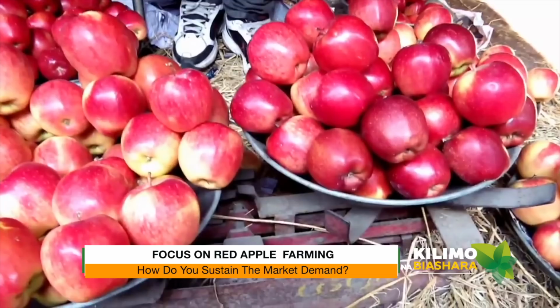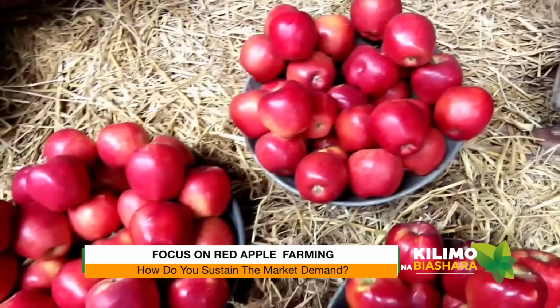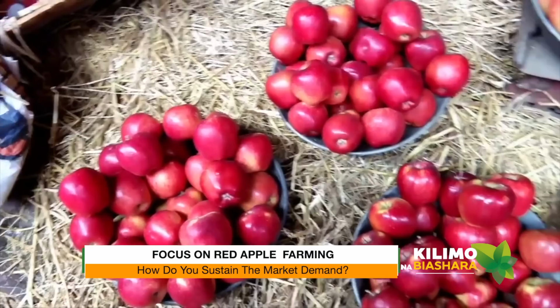We formed what we call our association. It's called Kagea. This one was formed because of the farmers that have been doing this. We have few farmers who have been venturing into this. So we are coming together. We form that association, we'll be selling the fruits together, because the market which is there, we cannot as Wambugu be able to satisfy the market. So that's why we had to join hands, all of us, and then we'll be selling together.